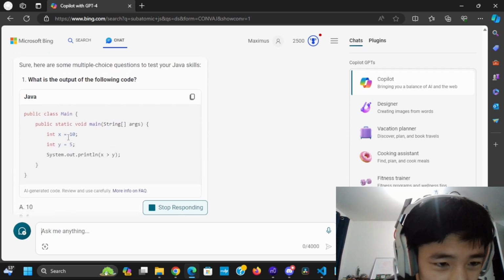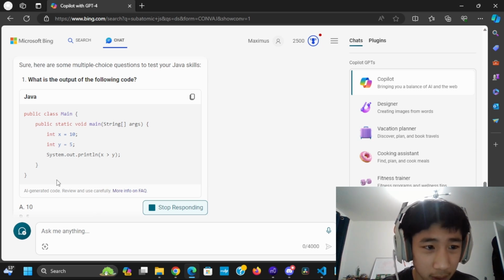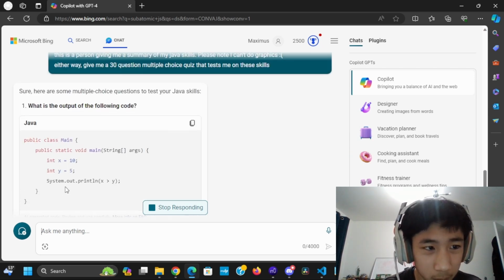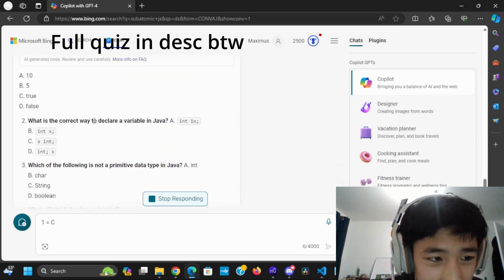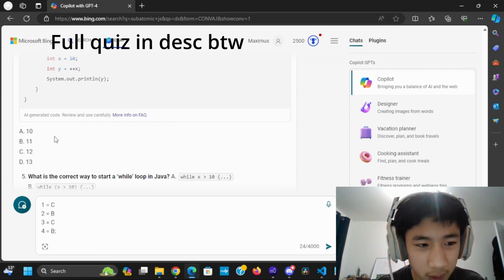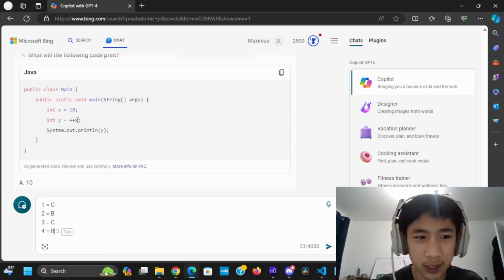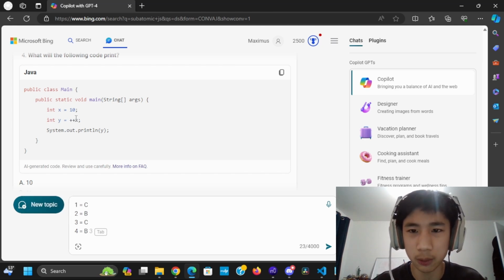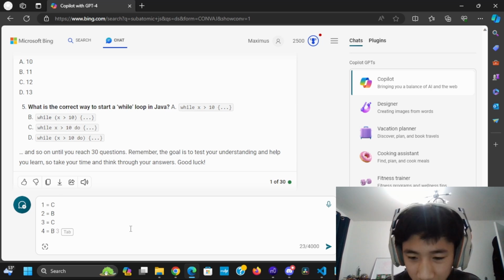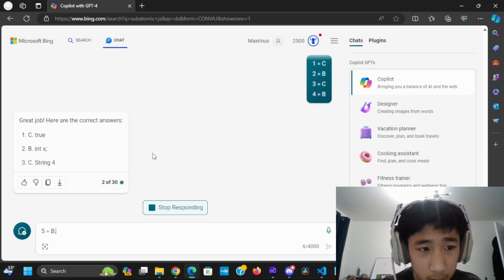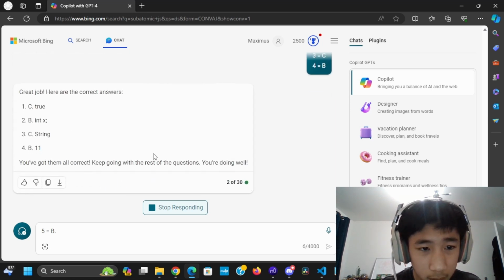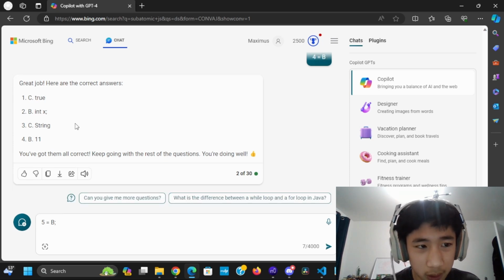So far these questions seem pretty good. So first of all, let's start with number 1 equals C. And the most important thing is, can it grade correctly? Now it's very important that you put the plus before the x, because then it'll actually make sure that it gets assigned to the value in y. If you do x it won't work. And so far I feel like the questions, oh shoot. So I'm just going to continue on. Okay, so far it's able to grade correctly.